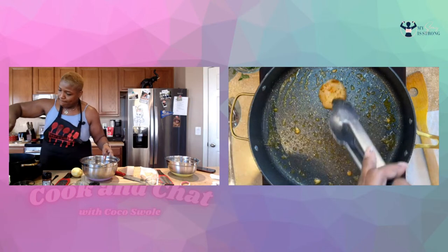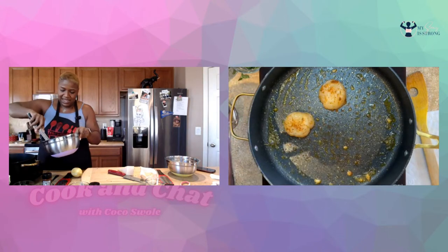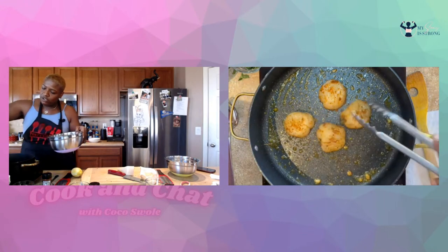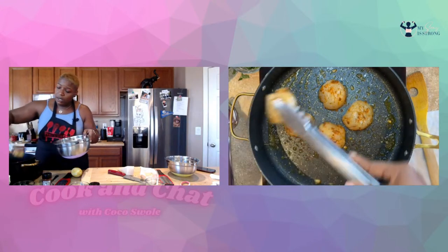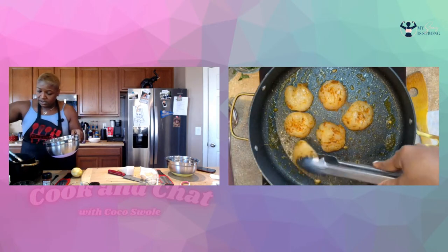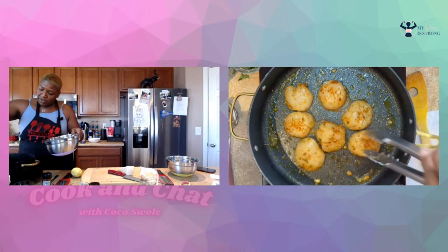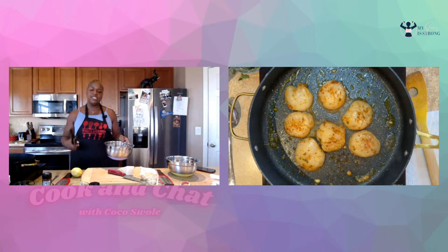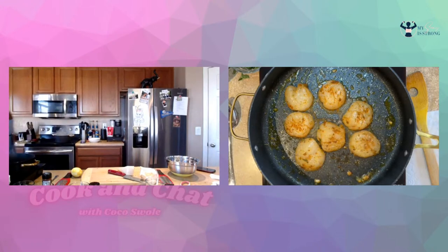All right. We're going to put our sea scallops in one at a time. With scallops, like I said, we're going to do very similar to what we were doing before, but we do want these to cook for the most part through, because these are going to go on top of our pasta. They're not going to go inside of the sauce. But again, we're going to take them off just shy of completing the cooking process because it will continue to cook even after it's off the heat.